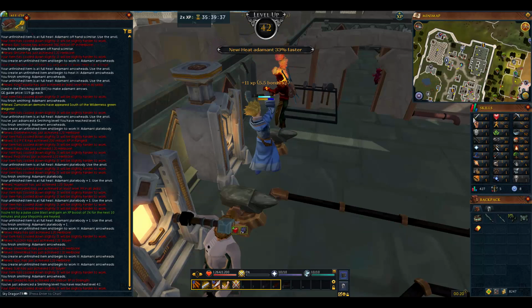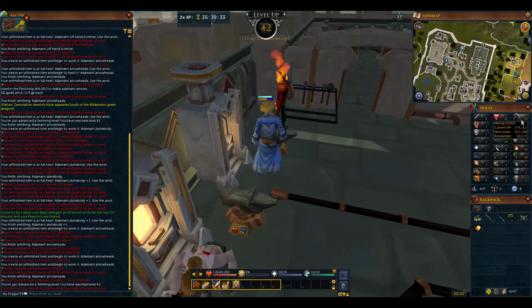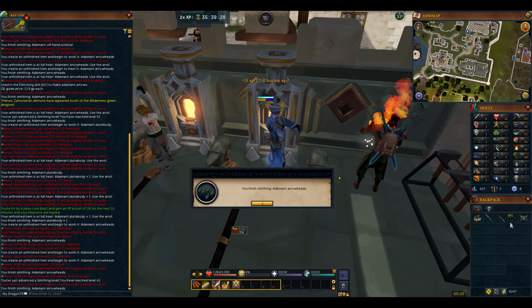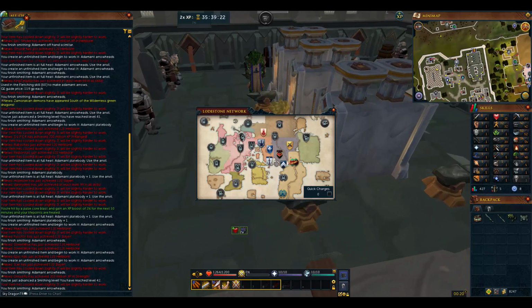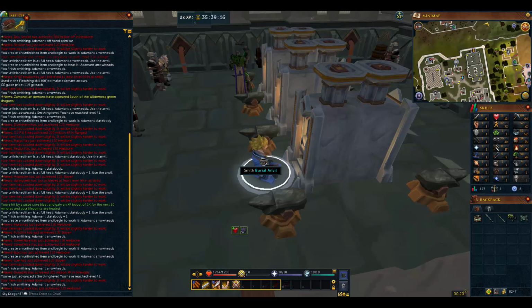Alright, now we're back. We didn't think we were gonna get the level. We added up the experience and it said we weren't going to level, but now we're level 42 smithing. So we were making arrowheads and we have to leave. We have to go to the Grand Exchange. If we hit the home teleport button, go to Menifos. The Grand Exchange seems closer to this teleport than the Varrock teleport.